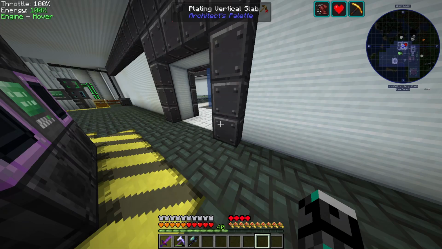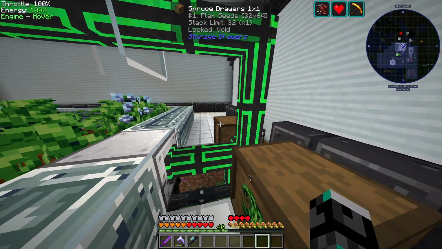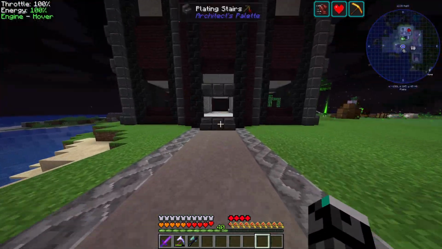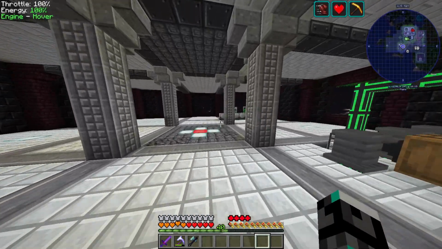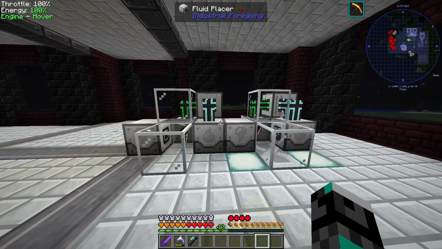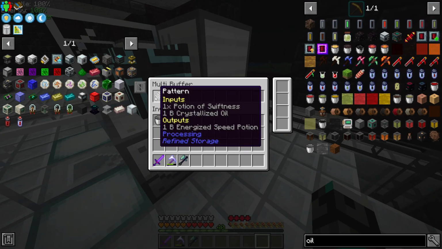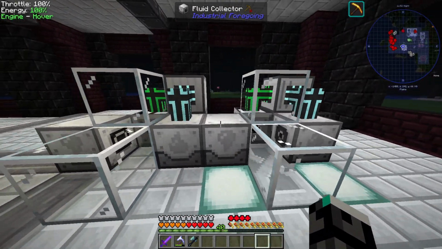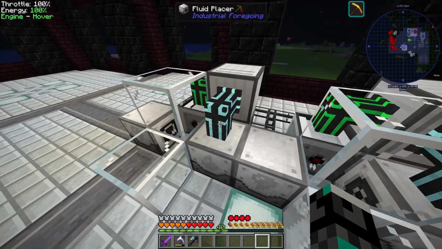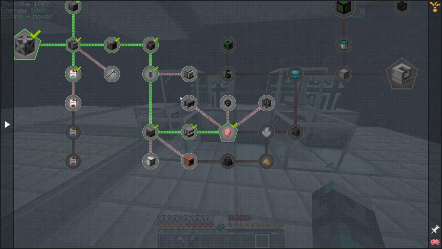Now I do need to take a look if this is actually hurting my seed. No, it's completely full. It's still completely full. That being said, I also made a few extra changes. Now our potions are being made over here. Now this is the speed potion. The energized speed potion is being made here, and I also made the energized health potion. Why? Because we needed those to actually progress through the pack into this area.